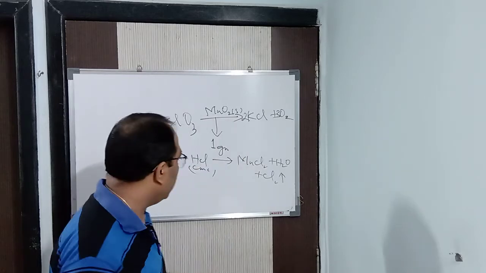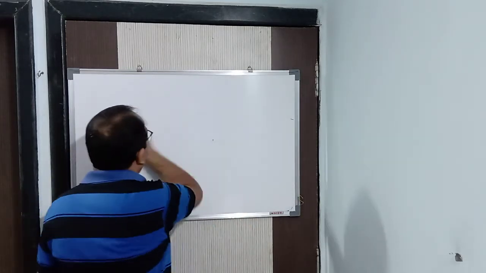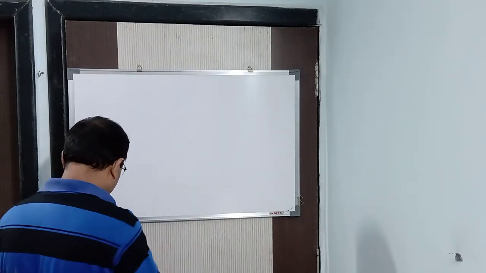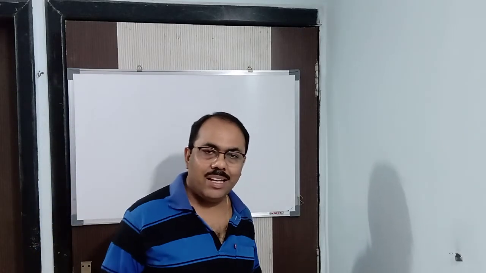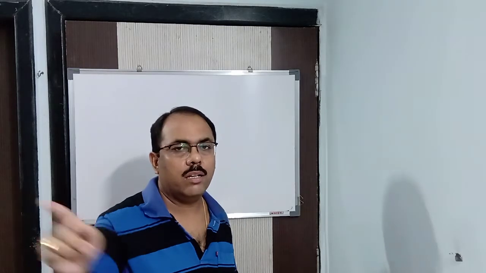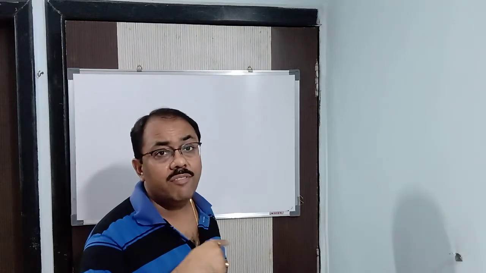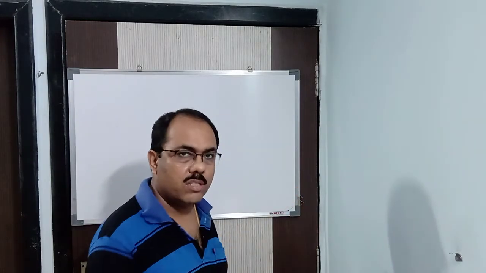Now one more thing I want to say is that catalysts are of two types: homogeneous catalysts and heterogeneous catalysts. What do you mean by a homogeneous catalyst? When the reactant, product and the catalyst are in the same phase, whether solid, liquid or gas, it is known as a homogeneous catalyst.